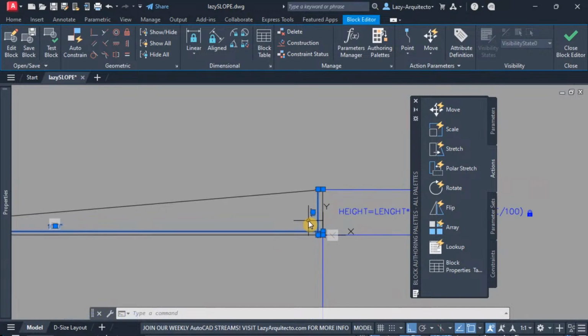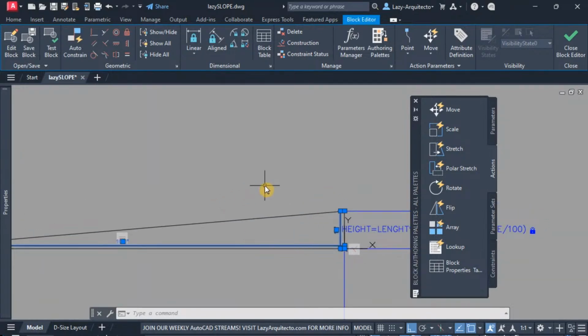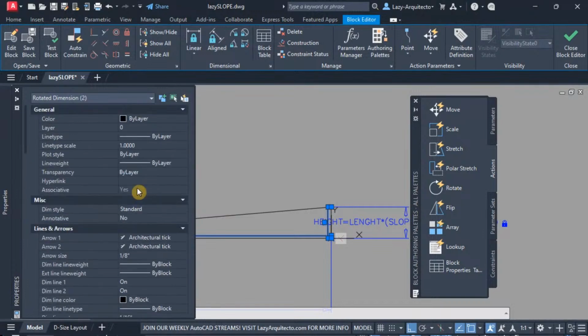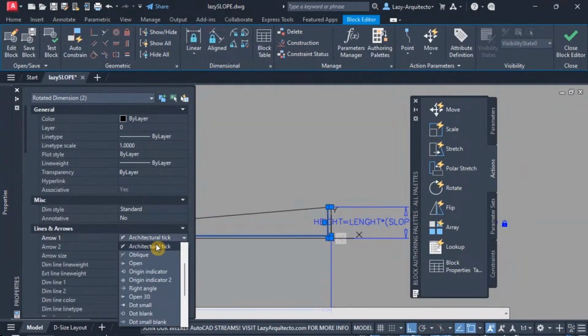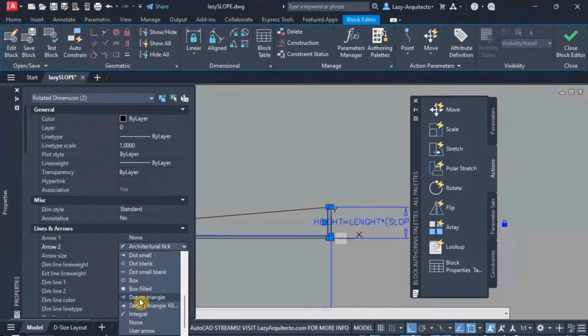Now, in reality, we don't need all of these extra lines for the dimensions and ticks and so on. So that's why we're gonna hide those from the properties again. If we go all the way up, we can see arrow 1 and 2. We can definitely set those to none, because in reality, we only need the measurement.